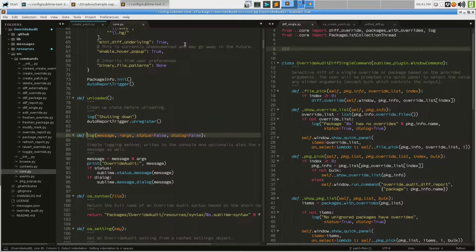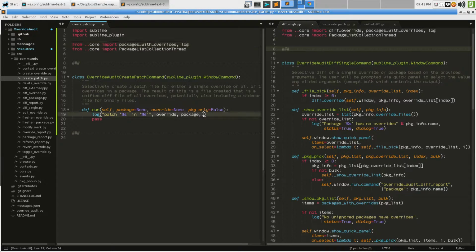Yeah, star args. This one isn't as cool as it could be. Dialog equals true. That's what we want in there. So long it's been since I've done stuff like this. Dialog equals true. So if you run this command, it'll tell you what it's trying to do. Good. Now we're going to copy that.